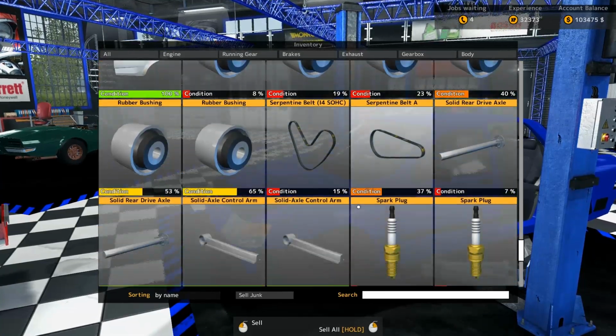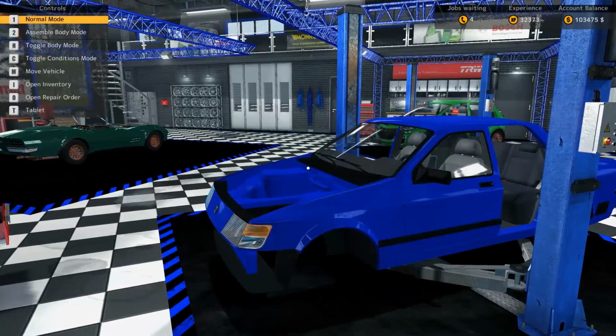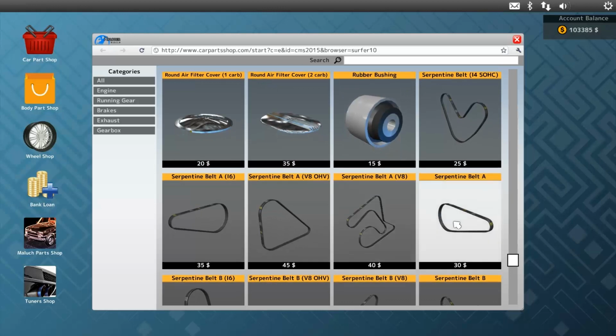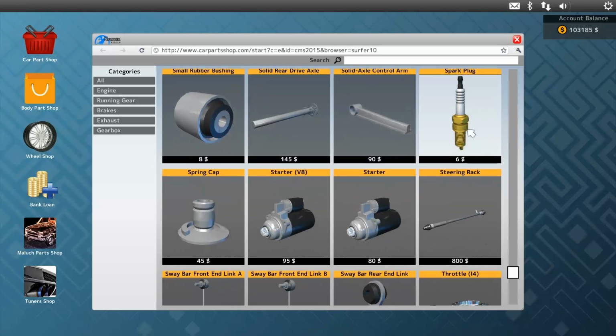1, 2, 3, 4, 5, 6 rubber bushings. Six rubber bushings. And I belt. Serpentine belt I4 sock and Serpentine belt A. There we go. 6. That's 90. It's $90. It's 120, 145. That's 280. 290. Yep. 290. 290, that's 314. Yep, 314.